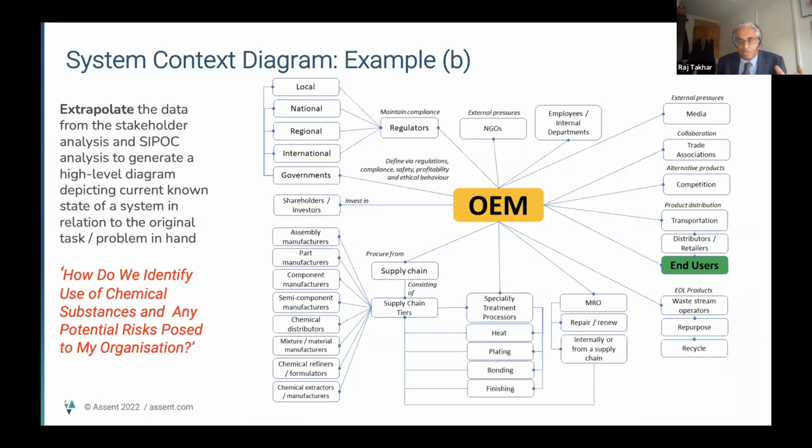to then get a potential overall context where things could happen as a result of a chemical regulation or a chemical becoming more restricted, as well as identifying the hazard. If you're manufacturing things, you need to tell people. Obviously you've got the regulators, but you need to make sure you've told the MRO side, the maintenance, repair and overhaul, which could use your products to repair and renew, as well as all your end users, and potentially the waste stream operators. That would only apply in Europe under the SCIP database, but it's a really high level diagram that's been pushed out from doing the stakeholder and the SIPOC analysis.